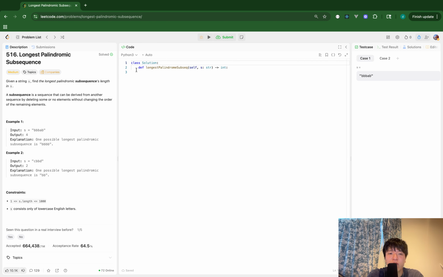So let me get started with the top-down DP approach. I will tell it straightforwardly. The top-down DP interface looks like this.